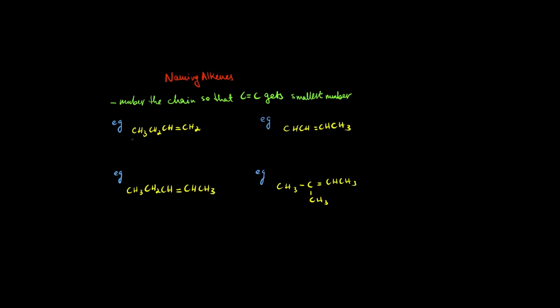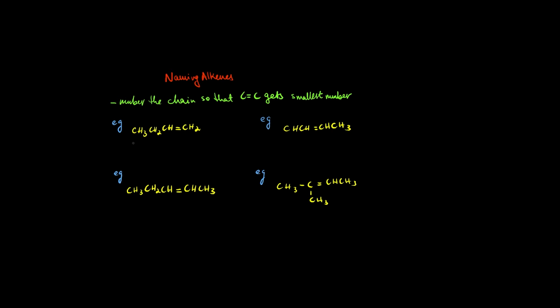Hello everyone. Today in this video we'll be doing the naming of alkenes. The rules remain the same, general rules that you have to look out for the longest carbon chain, etc. Now the only difference is that in alkenes there is the functional group of a double carbon-carbon bond. So the double carbon-carbon bond must get the smallest number, and that is what we have written on top, right?